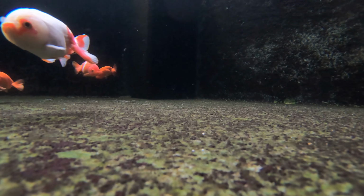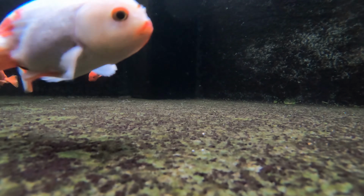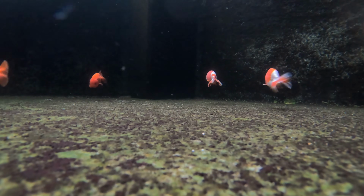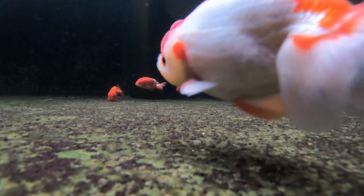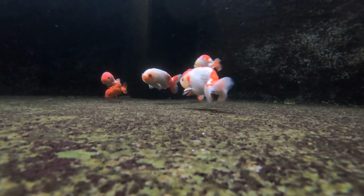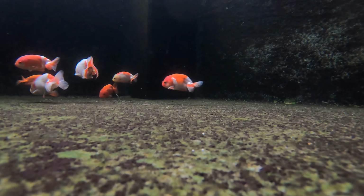Now they are a little bit listless as it is obviously very cold. I think the water was around 5 to 6 degrees at the moment in time of filming, and the fish look absolutely great. I'm really loving the colours. With the colder water, you really get a defined coloration to the fish and really nice, strong, vivid colours on the white base of the fish and also that red as well.